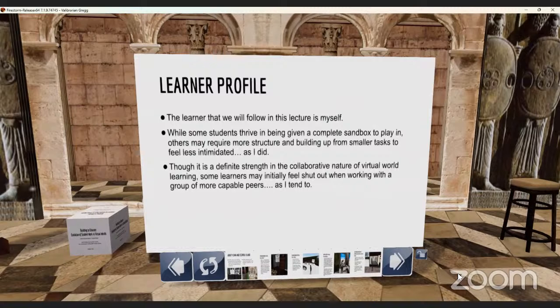Now, as to the learner profiled in this lecture, the case study is myself, and I will discuss my firsthand experiences in each of these areas, both the successes I had as well as my struggles.